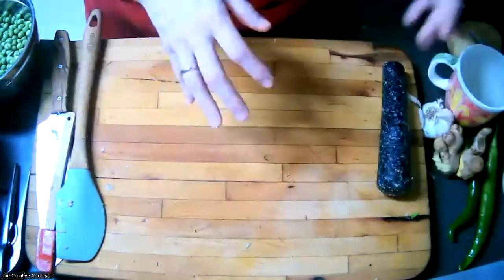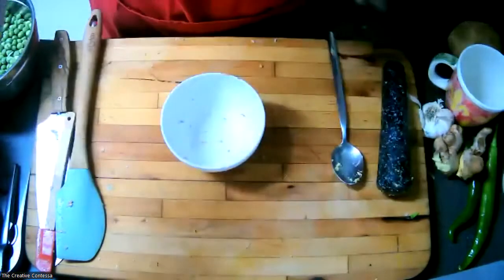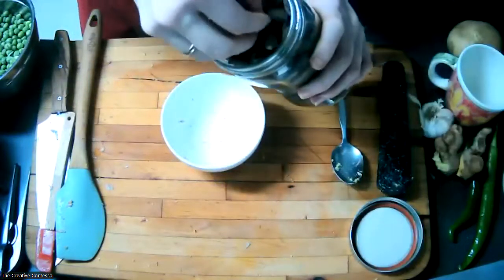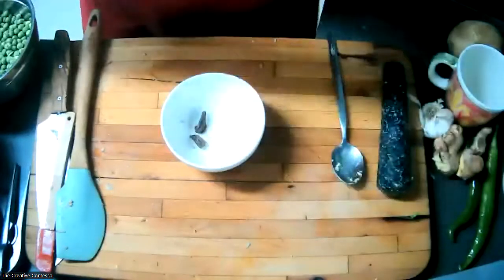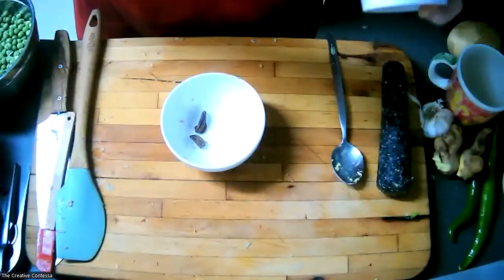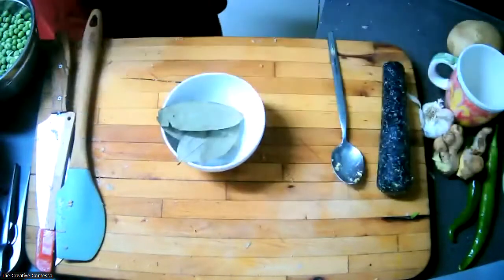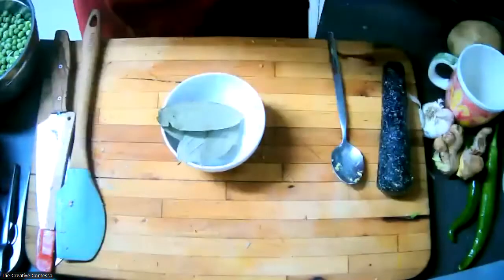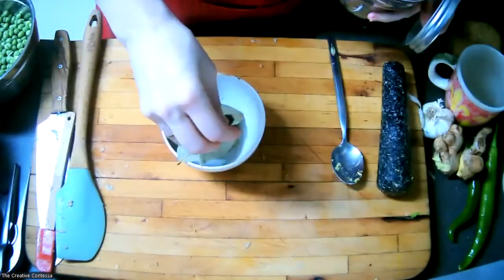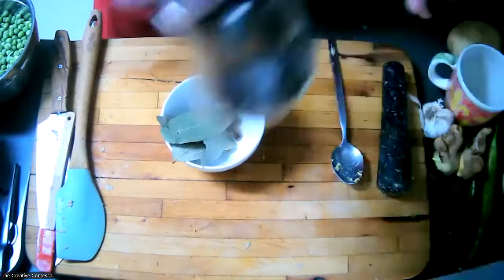So because I want to have all these whole spices just ready to go, I'm going to go ahead and measure them up into a single bowl so that I can just dump that bowl into my hot ghee. So we have our two black cardamom pods. Like I said, they have that nice smoky smell. We have our tej patta. And actually, I forgot I'm doubling this recipe, so. Two more of that.